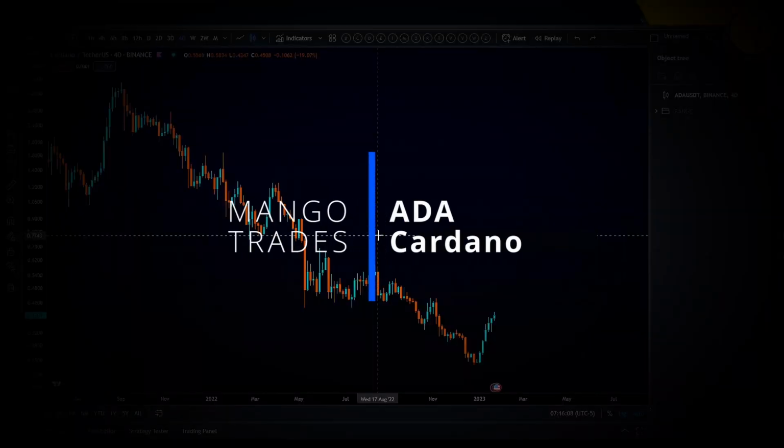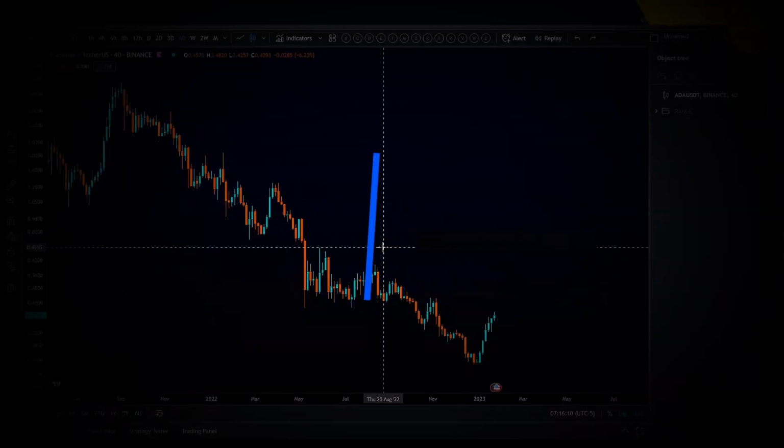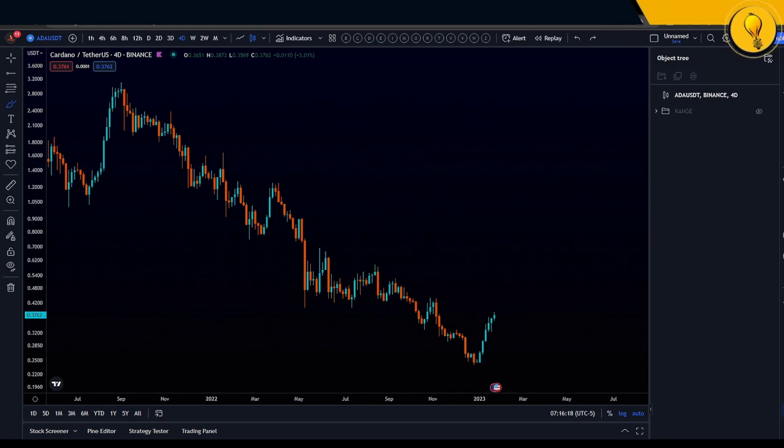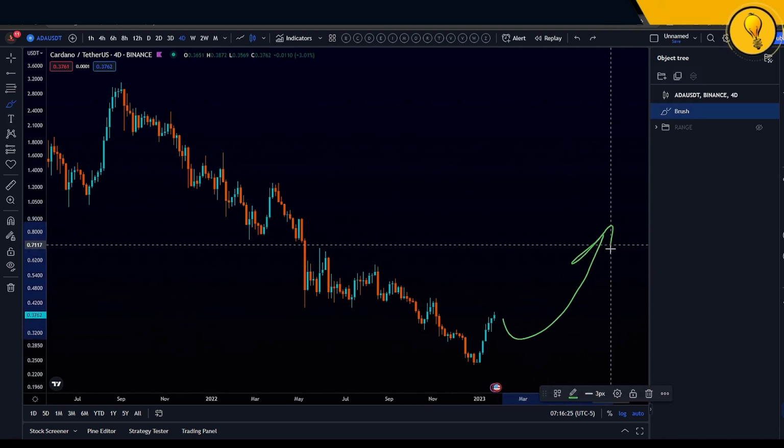Perfect. Now here we are, Cardano USDT. I'm going to try and keep this one relatively short because what's gone off is very simple. And I think keeping this simple is what's going to keep us on the right side of the trade. Cardano did trigger a very important bullish signature on the chart, which could allude to an overarching turn in this bearish trend. And this is it right here.